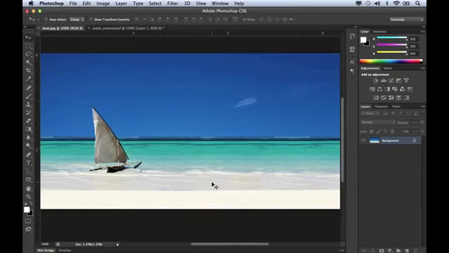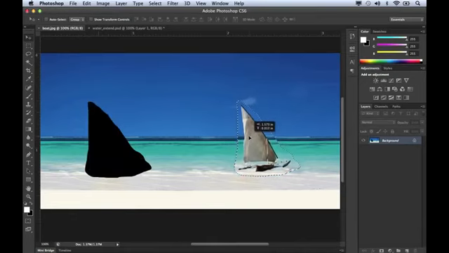I'm going to come over and highlight a selection tool. I'm going to choose the lasso tool, and I'm just going to make a fairly generous selection around this boat. I'm using a trackpad on a laptop, so you can imagine I don't have all that much precision available to me. But once I make the selection, if I were to come over and highlight the Move tool and then click and drag this to a new location, it leaves a hole in the image and it's filled with the background color. So that's not helpful. I'm going to go ahead and undo that.